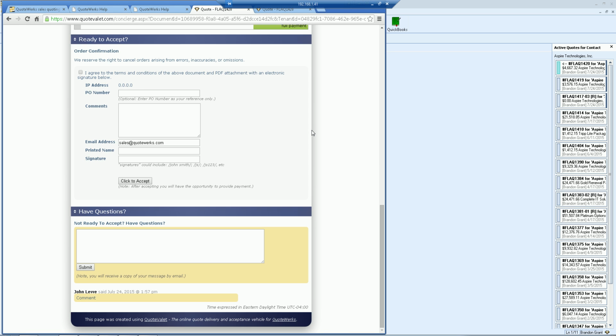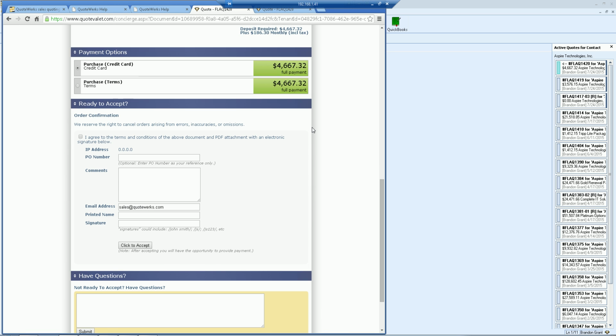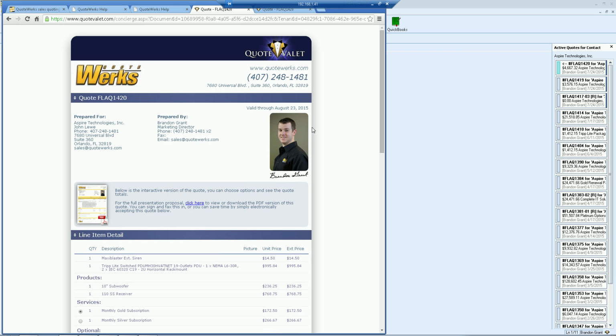From the preview, where did you go? There's a big warning that says, warning, this page is a representation of what your customer will see. Right. Do not send this. So what do you do? If you close out of the preview and you go back to QuoteWerks, you'll see that the fourth step in that Quote Valet window says send email. Can you just do your QuoteWerks? There should be a button that says send email.